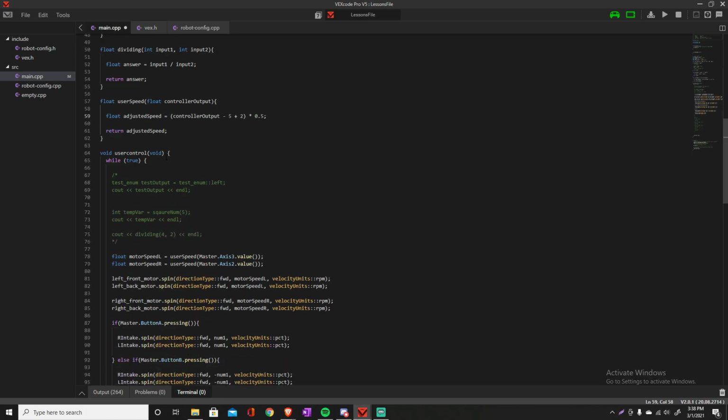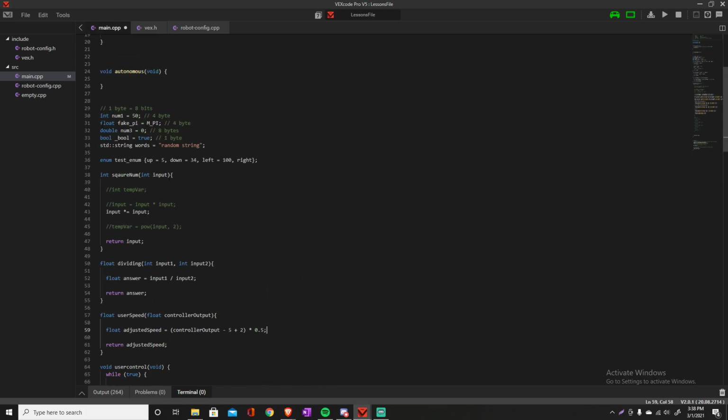But yeah, just to recap on what we did today, we retouched upon the 5 main types of variables. You have integers, which only hold integers; floats, which hold like 16 decimals; doubles, which hold like 32 decimal places; booleans, which hold true or false, or 0 or 1; and strings, which just hold a bunch of characters. And then you have enumerations, where you can make your own variable type and give it a name. Each variable value has a name, but it corresponds to a numerical value.